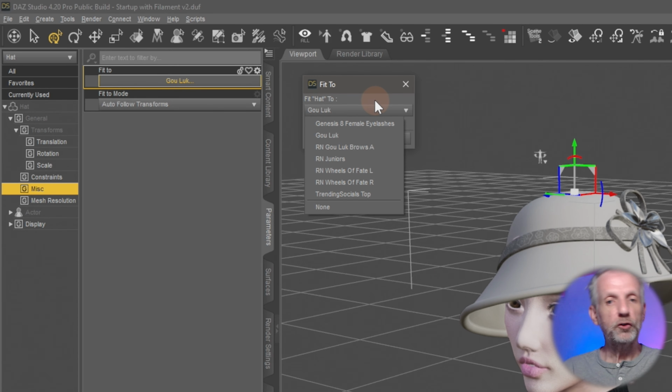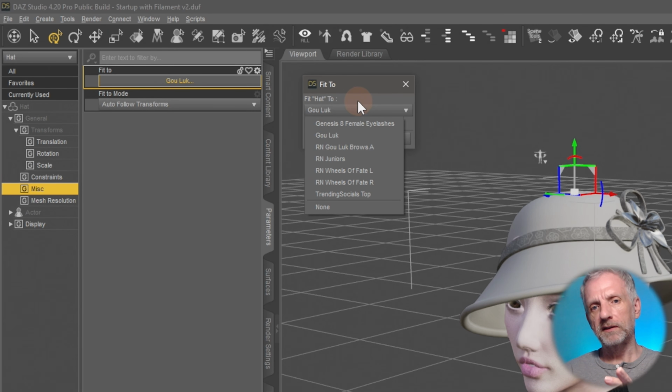And this is usually enabled automatically. So when you select the figure and then you load in a wardrobe item, this is usually acknowledging that. So it looks as, hey, is there a figure in the scene? Then auto fit yourself to that. But if there isn't a figure in the scene and you load the item of clothing first and then you load a figure, then the clothing doesn't really know about the figure because it was loaded first. So in that case, you can select the item of clothing and then go and say fit to the figure. It's kind of a retrofitting, if you will.